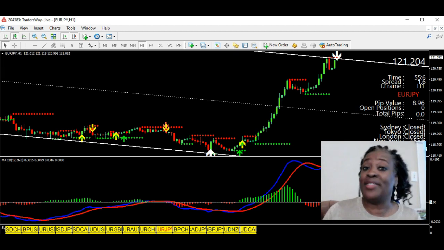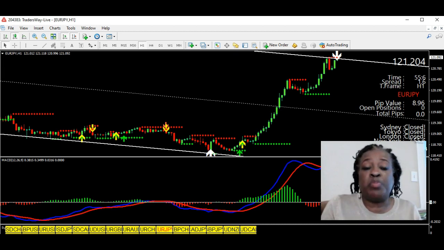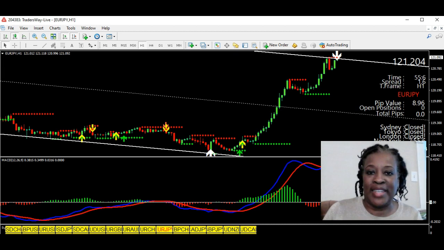And so this system provides you with, I don't say perfect entry, because I don't believe that there is a perfect entry, because the market is going to do what the market is going to do, right? What we do is we monitor price, and we respond to what the market is telling us, right? And so with that, I don't believe that there is a perfect entry, but this system definitely allows you to get in the market at the best opportune time, which is great, which is really, really great.